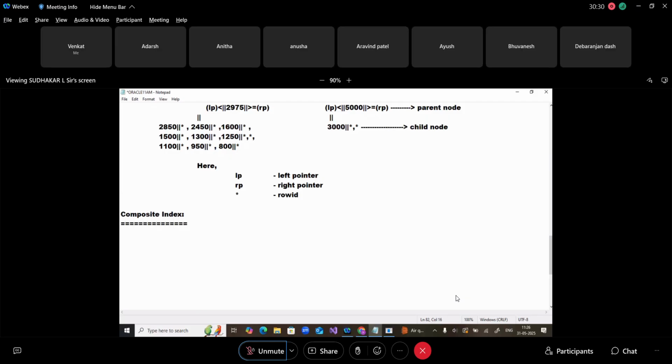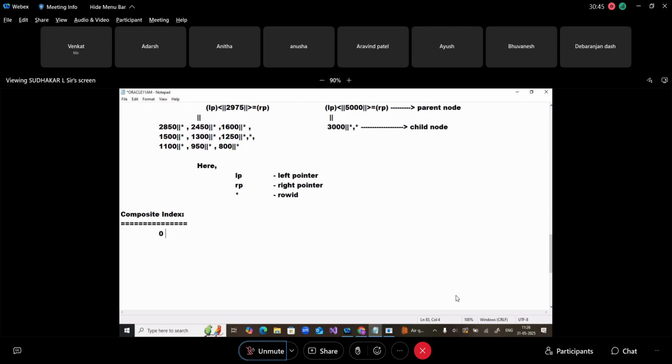A composite index is when we apply or create indexes on multiple columns. Of course you know about composite primary keys, yes or no?